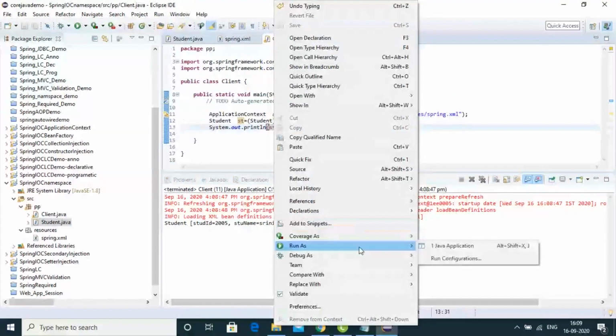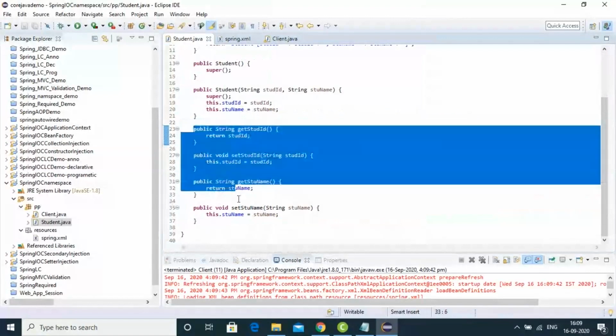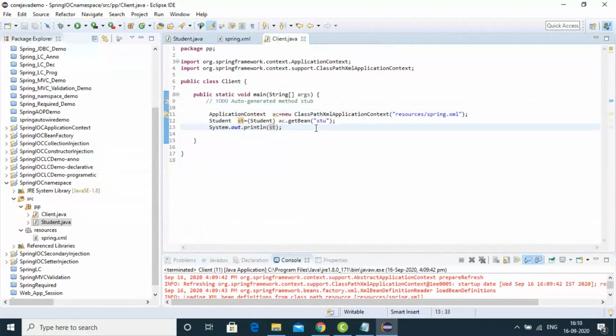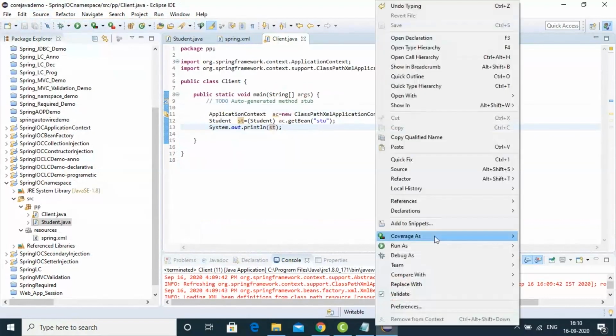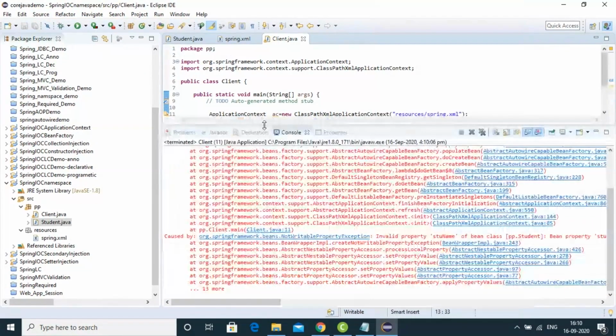The p namespace is working. Now go to your Student.java file and remove all the setters for student ID and student name. Just disable them with Source, Toggle Comment. Let me execute once again. Right click, run as Java application. If you execute once again, you'll find that it gives an error. Why? Because it is not getting the corresponding property setter for student name.